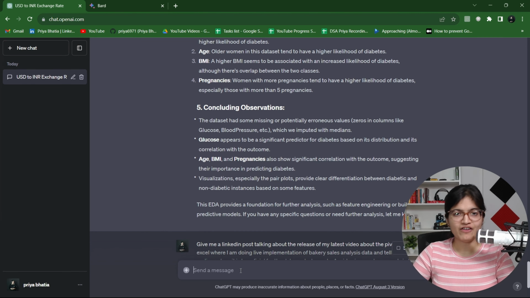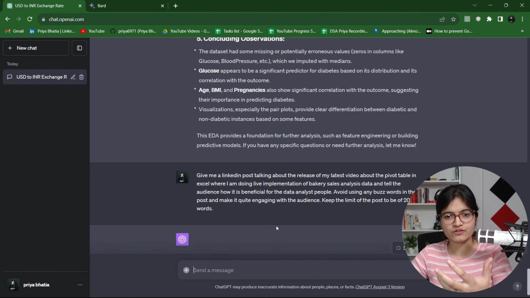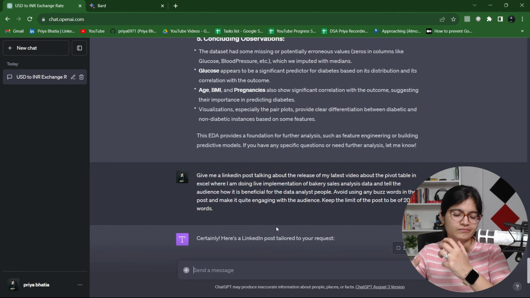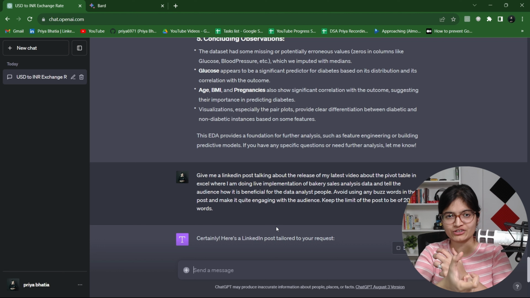Now, I have mentioned what the objective is all about, what the constraint is, what task ChatGPT has to perform, and it would even be great if you define the role as well for ChatGPT. These 4 components I have already explained in my last live session. You can go and check it out. But this is how basically you will be able to write a better prompt in the tools.